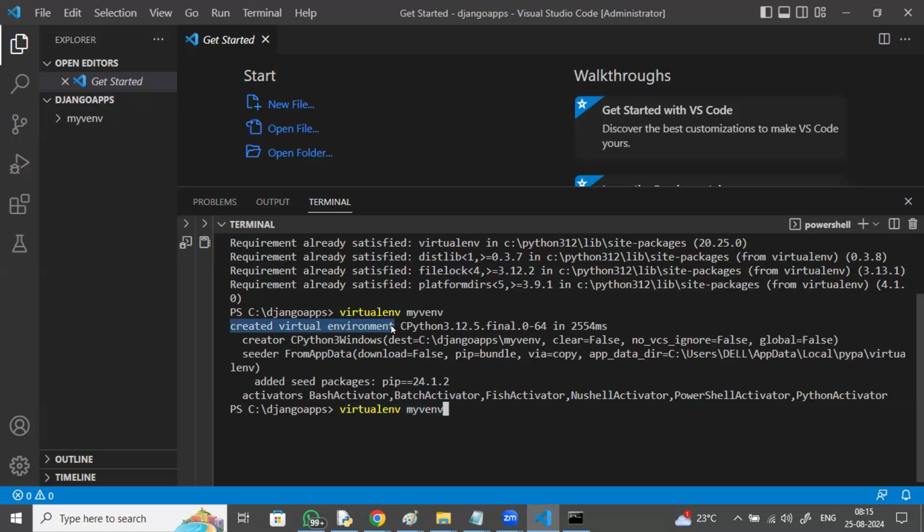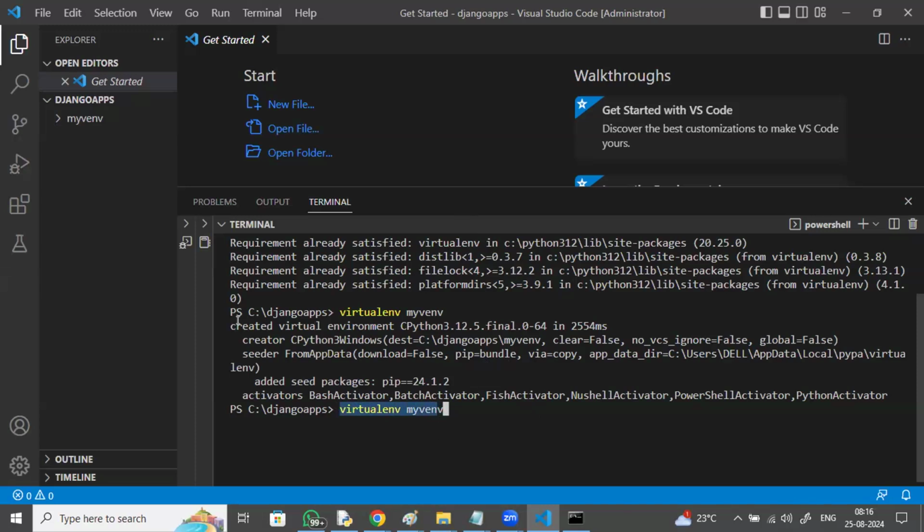In the new terminal, sir, what do we have to type? virtualenv myvenv. Okay.